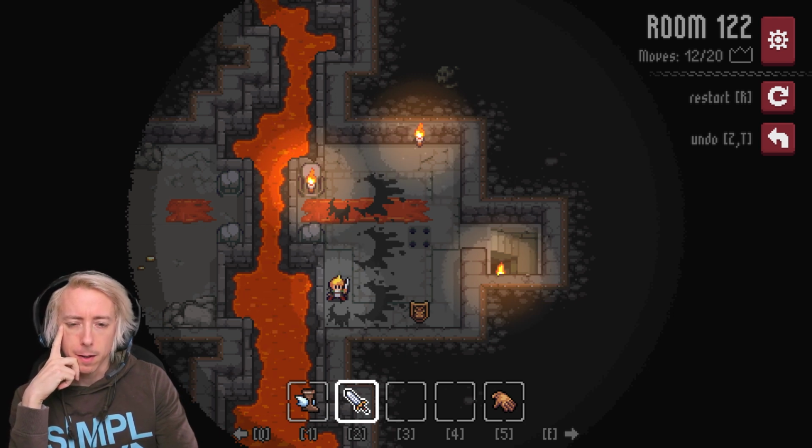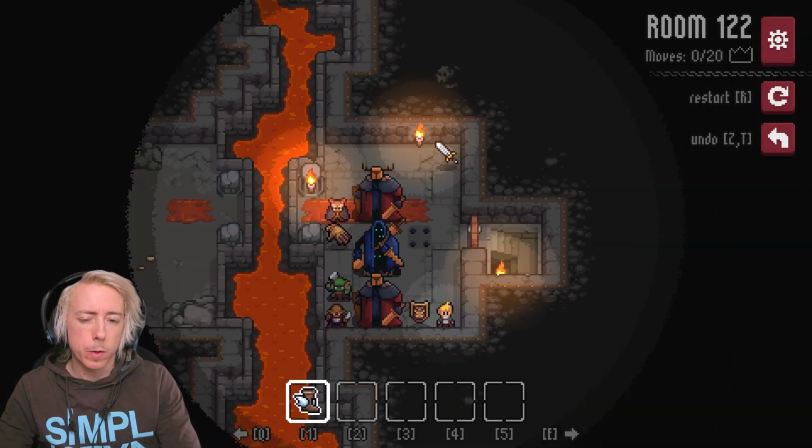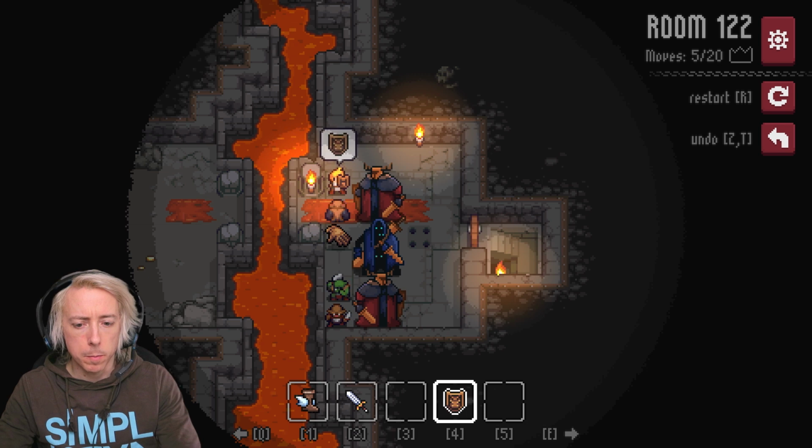But how do I do that? Let me try different. Get the shield. We get the sword. And we push this one.